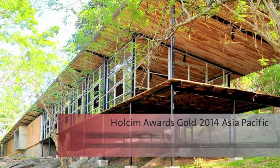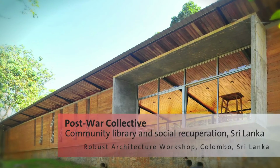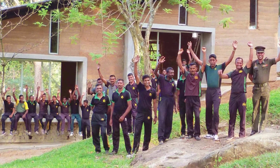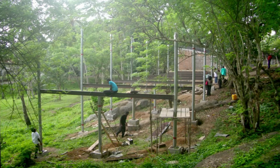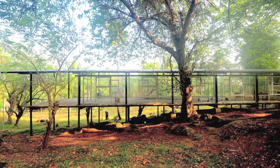Civil war raged in Sri Lanka for over a quarter century until 2009. The reintegration of young soldiers is one of the great challenges the country still faces. The commanding officers of the Sinja regiment in Ambepussa decided to build a large library on their base. It is intended to support soldier education and also be open to the local civilians and cost as little as possible.